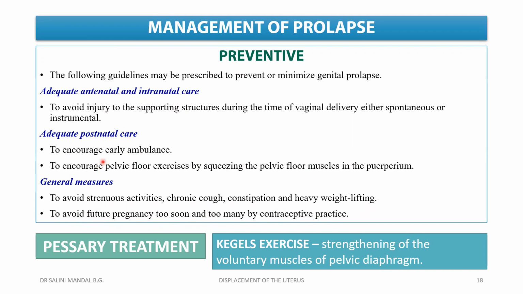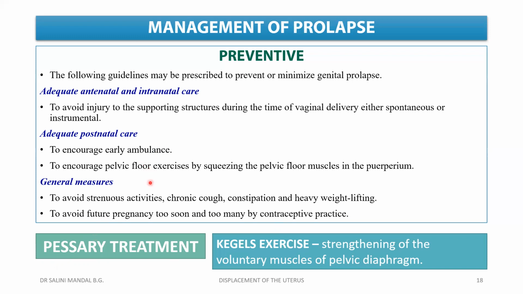Now, next we go to conservative management. There are a few indications: asymptomatic women, mild degree prolapse, or pelvic organ prolapse in early pregnancy. So basically we can do pessary treatment. It should be emphasized that the pessary cannot cure the prolapse, it can only relieve the symptoms. They relieve the symptoms by stretching the hiatus urogenitalis, and thus prevent vaginal and uterine descent.